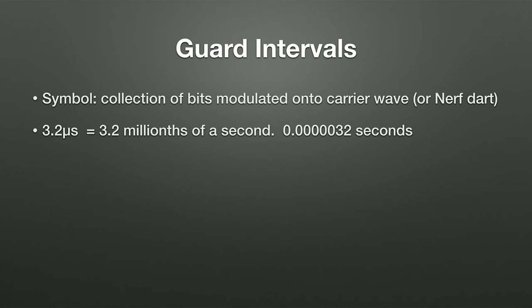Remember that one of our concerns in Wi-Fi is that radio waves will take multiple paths between the transmitter and the receiver. Those paths are assuredly of different lengths, which means they're going to arrive at different times. So if we transmit the next symbol too quickly, we run the risk of the following situation. One route of symbol one might get received over the long path, and if we transmit symbol number two too quickly, the short path route for symbol number two might catch up with the back end of symbol number one. Yes, really, we are concerned with transmissions that take 3.2 millionths of a second potentially overlapping. If they do, it's called inter-symbol interference.